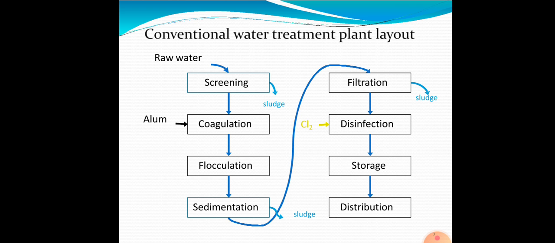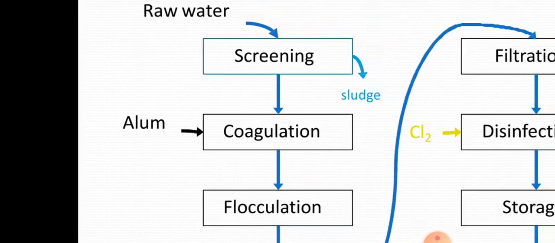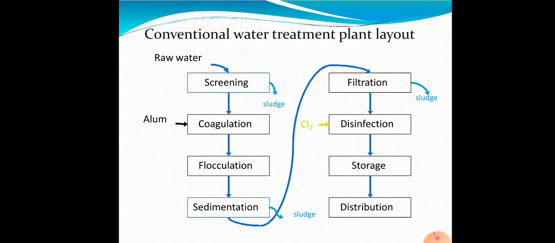Sometimes there may be very fine suspended particles or there may be some bacteria or some other organisms present. These can be removed by a process we call coagulation. Coagulation is a process where you will be adding some coagulant to the water, for example alum. So alum or some other coagulant will be added, and it will react with these fine suspended particles and form flocks which can be easily settled and removed.